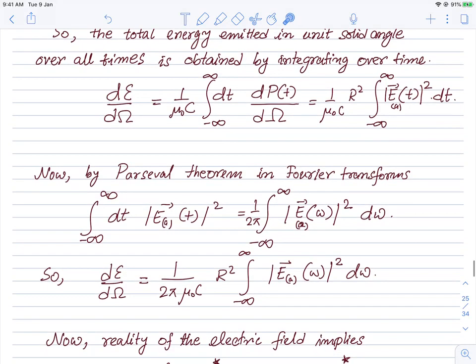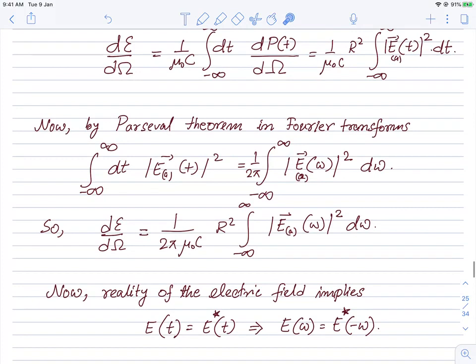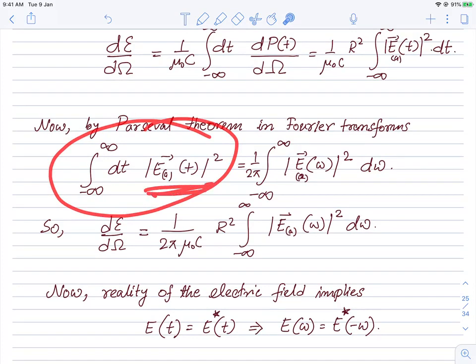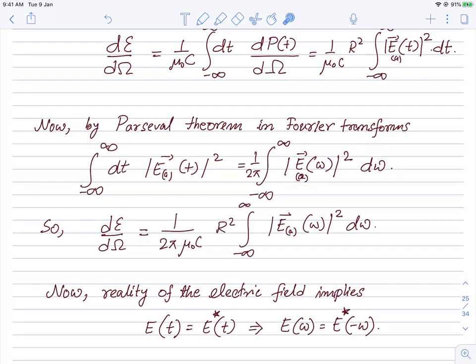Now you can use the so-called Parseval's theorem. This is a result about Fourier transforms, that this integral here, dt integral of this thing squared, is given exactly by the d omega integral of its Fourier transform. You can look up any math methods book, this is very common. I'm sure all of you have seen this before when you did Fourier transforms. This is a very famous and well appreciated result, and it's also very useful.